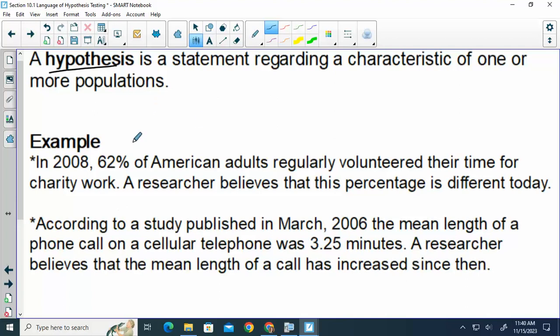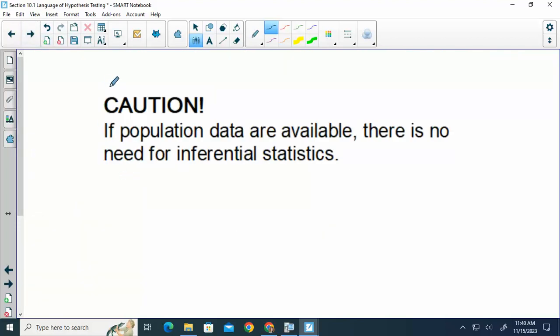When we are doing these, would I even need to do a hypothesis test if I had a study that found the average phone call length right now? No. The only point of doing this is if we don't have the actual data. So if you have the population data, there is no need for this. The only time this is useful is if maybe I have sample data and I am trying to make some estimate about the entire population. So this is called inferential statistics. We are not describing what we have. We are trying to make some guess. We are inferring something about the group as a whole.